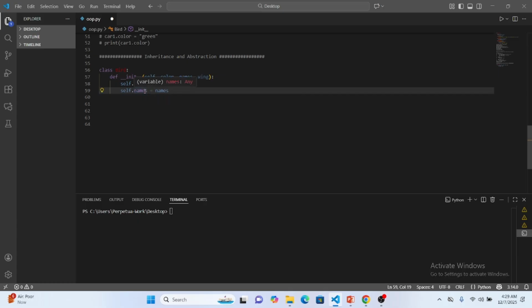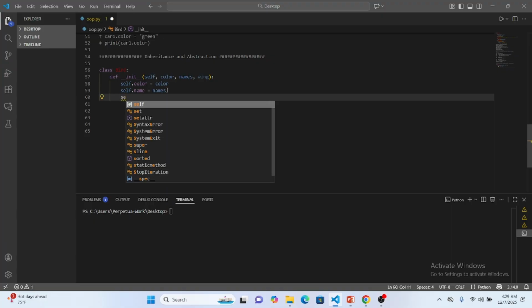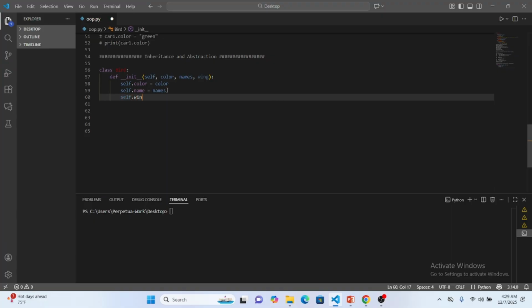But then, like I said before, the major item that you're going to be using is this self.name and not this name. Okay, so the only thing this name is doing here for you is that this self.name variable will pick it whenever it is passed as an argument. So I can as well return it back to name, right? And I'm going to say self.wing equals wing.